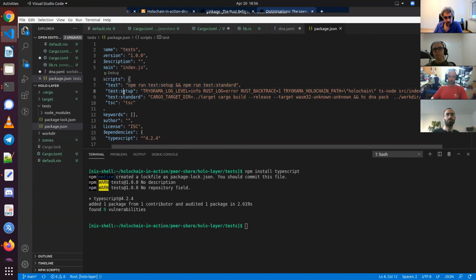Test is running test setup. Test setup is the build command that I run generally. Test is for Tryorama, and the test setup and the test standard are going to be run here. The test standard is running for this one. It is building your application automatically, and then HC package and DNA, as you will see. And when it is ready, we need to run hc dna pack to make a DNA, and then run the Tryorama test. Tryorama is the package that we are going to use to implement tests against a Holochain application. Tryorama generally on demand creates some conductors, uses your DNA definition, runs your application on the fly, and runs your test.